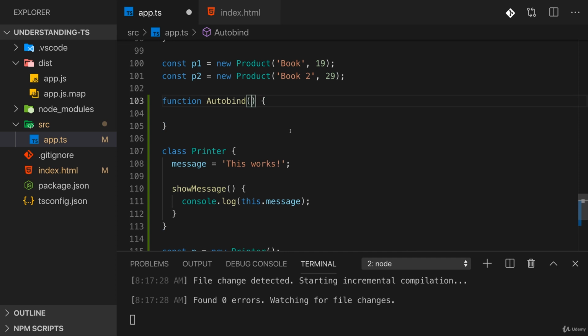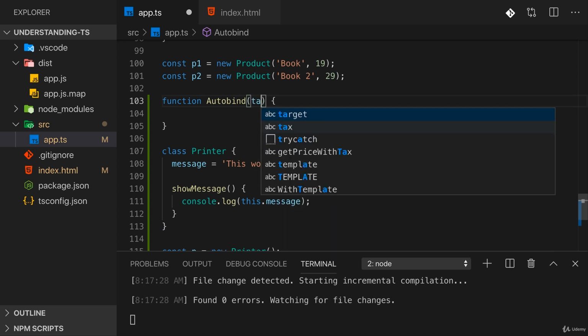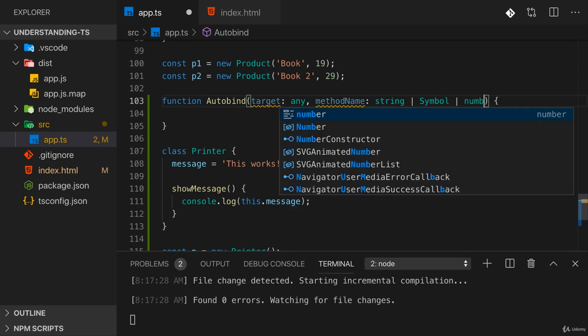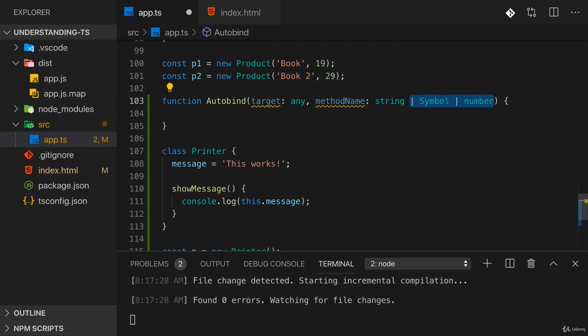Now this here will be my decorator already, and in there we get a couple of arguments. We get the target, as you learned, and that is any. It is either the prototype of the object we're working with, or it's the constructor function if we would be adding this to a static method, but here it will be the prototype because we will add it to an instance method. Then we have the method name or the property name, but since we add it to a method, we can call this methodName, makes more sense. And this is a string or a symbol, or it could also be a number, of course, but here we know we will typically work with strings, so we can also just go with string here, depending on where you plan on adding this decorator and how generic it should be.